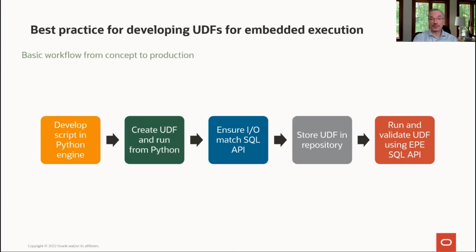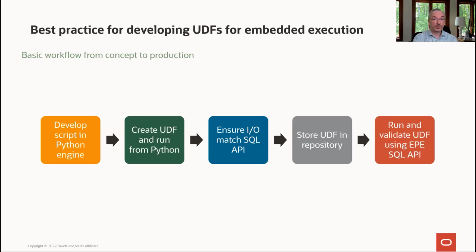Step 2, we wrap this script in a user-defined function and run it using one of the embedded execution functions from the Python API. And we'll review more of these shortly. And this allows us to ensure we have the proper inputs and outputs to our function, at least from the Python perspective. Now, step 3, if we're deploying this solution through SQL or even REST, we need to ensure that the inputs and outputs are in a form needed by those interfaces and match their requirements. This may include having non-scalar inputs and Python objects stored in the datastore, or using special control arguments for images.